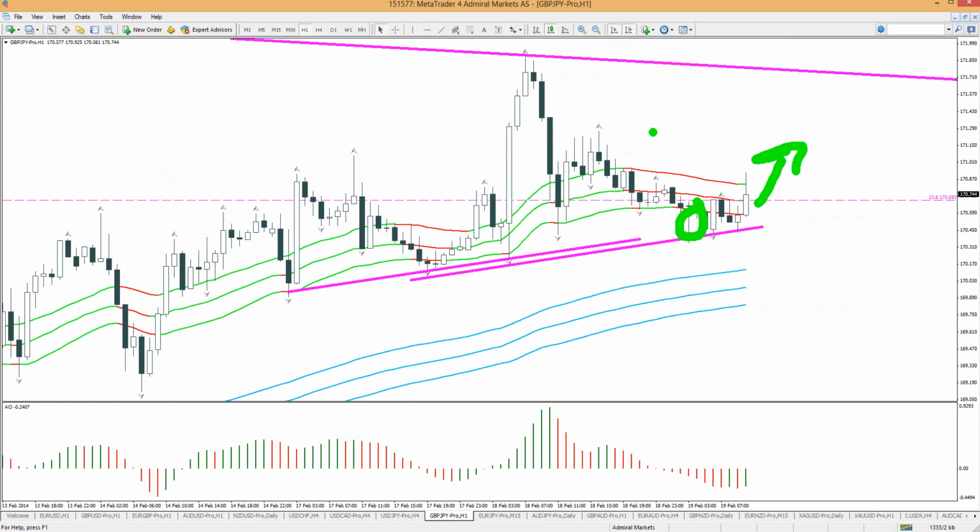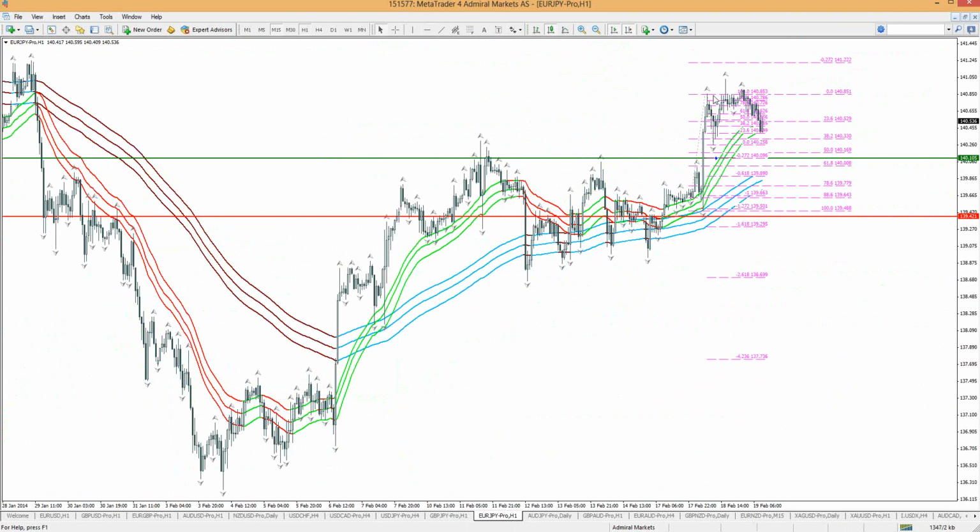However, we do have a pound news event, so here too caution is needed to see if we can indeed follow through to resistance and then maybe break above it. Plus the dollar yen is moving down, so we have to be careful of that. How about this euro yen? Let's take a look.